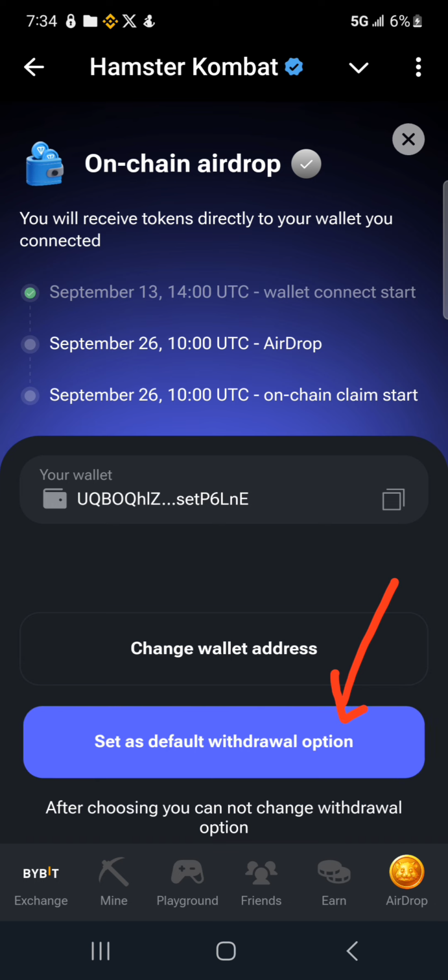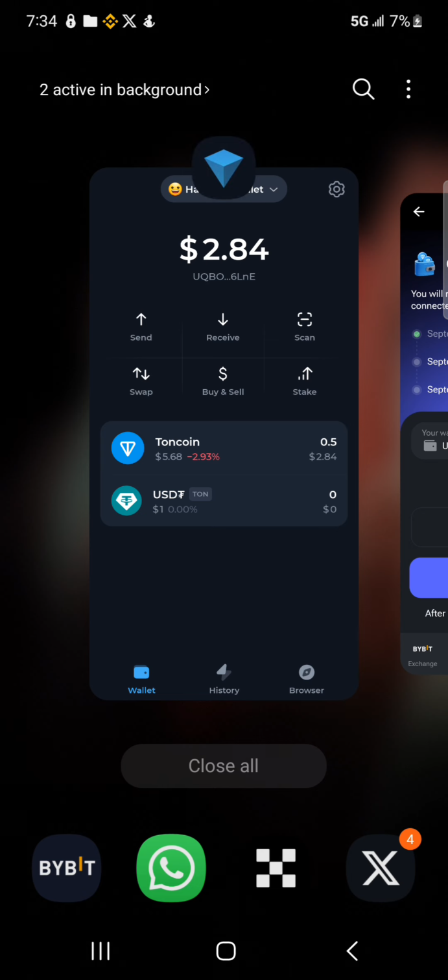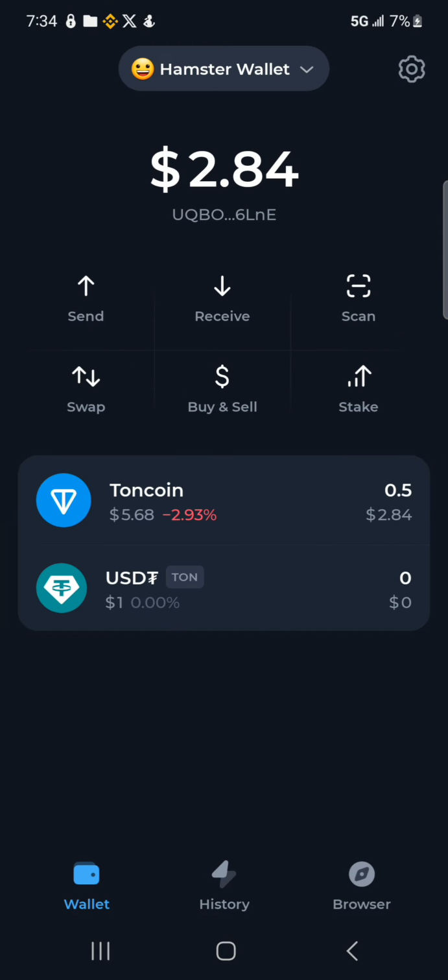For you guys, if you chose an exchange, it's all good. We are all here to make money, but I'll be holding some tokens for some time. So what I'm going to do is set default withdraw option. So set as default withdraw option. This is what I'm going to be withdrawing my tokens on. So I'll be spending some little bit of gas fees. It can be $2, $3. So I'm going to be even adding some TON to be on a safer side if at all time comes when the gas fees are high.